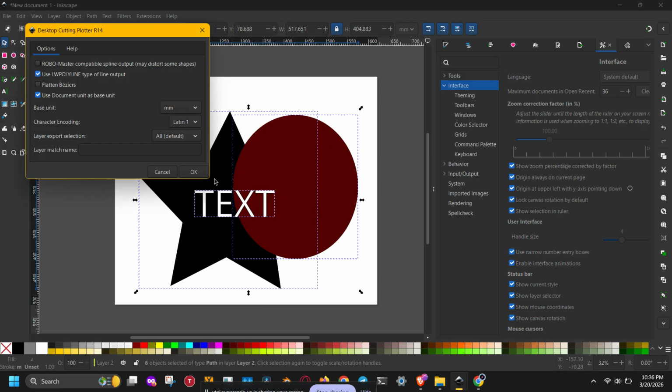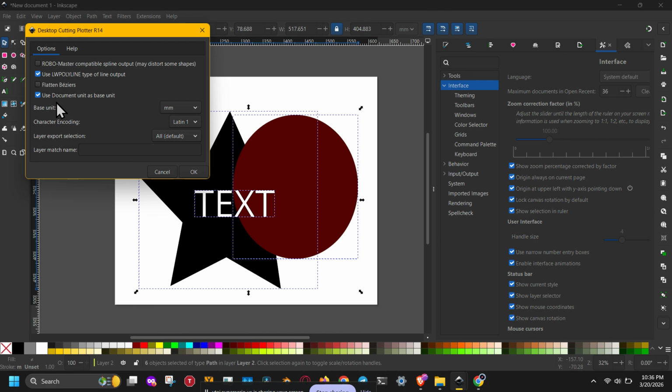When the export dialog opens, check the base unit setting and make sure it is set to millimeters so it matches the document properties you just configured. That consistency matters a lot because mismatched units can lead to scaling problems in the final DXF file. Also, if you are using the file for laser cutting or CNC, uncheck use ROBO-Master type splines. Leaving that enabled can sometimes cause coordinate or compatibility errors depending on the machine software you are using.